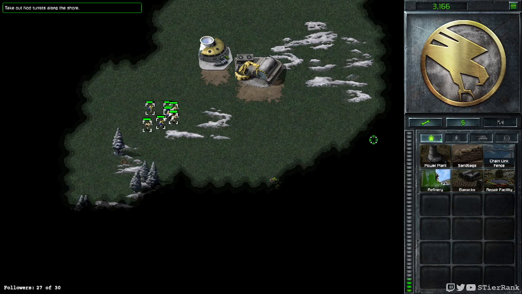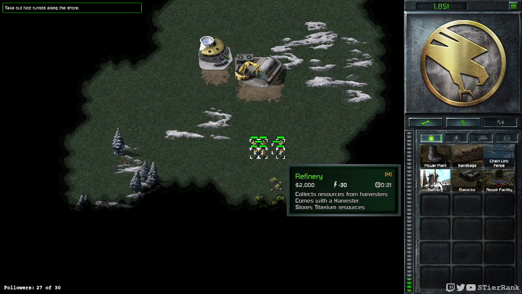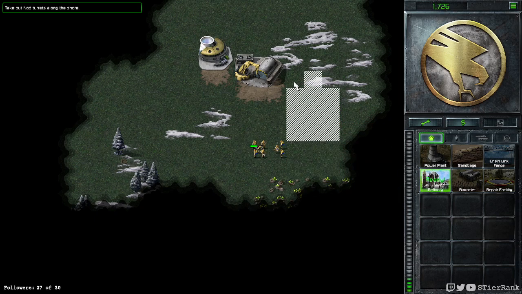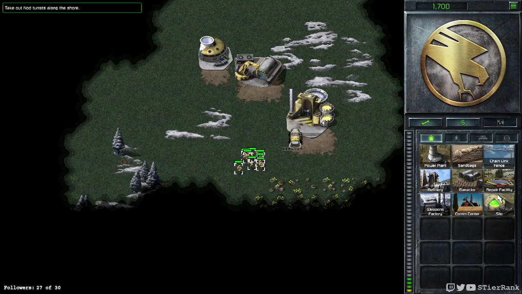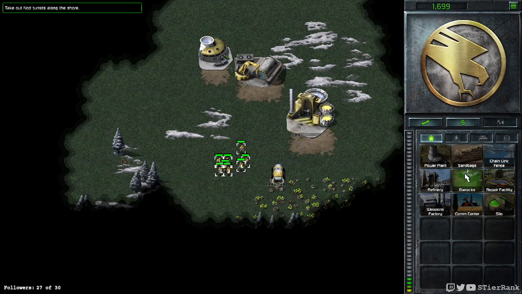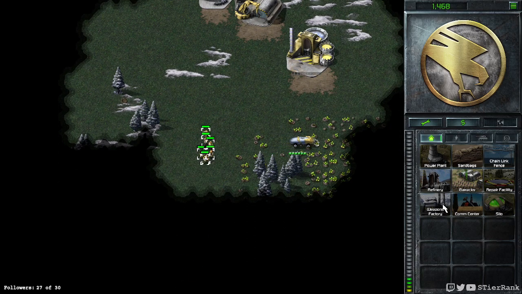Okay, let's stay over here so we get some more units. I think our refinery will go somewhat over here, near the Tiberium, I should say. See how far we can get this puppy over. Okay, it's not terrible. All right, let's get a barracks, and I think after that we could probably start a weapons factory.